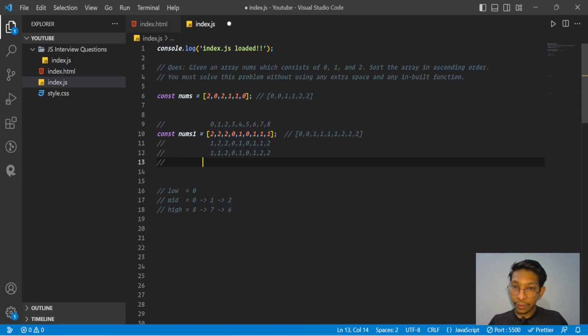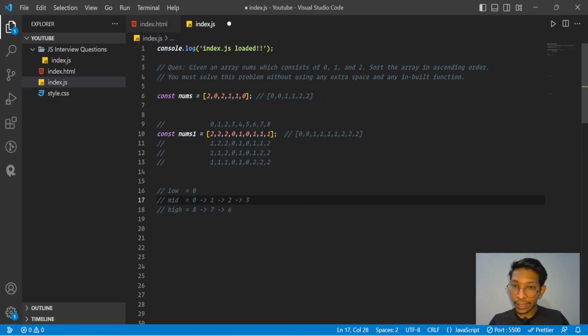So my array will look like 1, then 0, then 1, then 1, then 2, 2, and 2. Right. So we can see that the 2's are getting to the very end, right? I think I have missed a 0. Yes, 0 is here, right? So now at index number 2, I will check again. I got a 1, right? So whenever I get a 1, I will just move on, right?